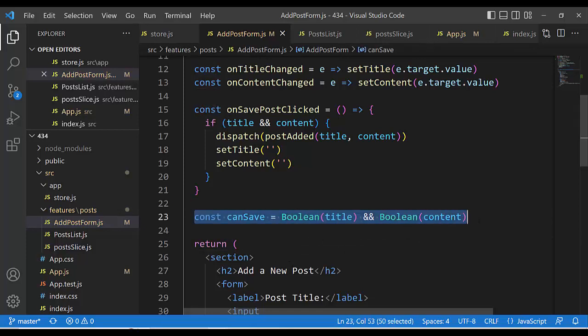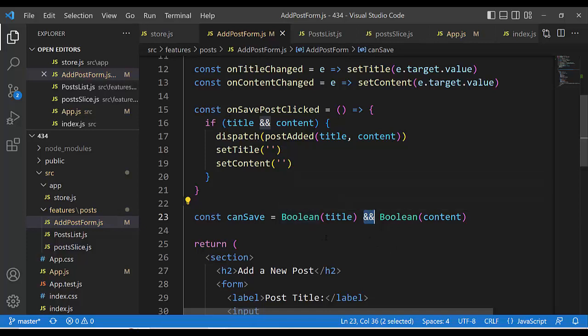This logic said can save, object can save equal Boolean function title and Boolean function with parameter content. If title exists, Boolean of title is 1. If content exists, Boolean of content is 1. And this is a logic AND gate, we call it.